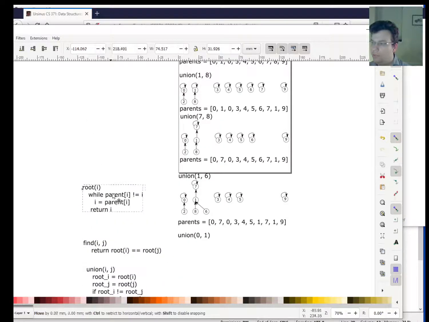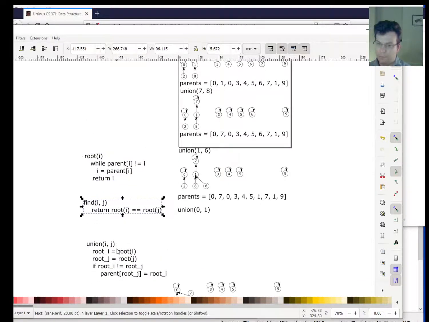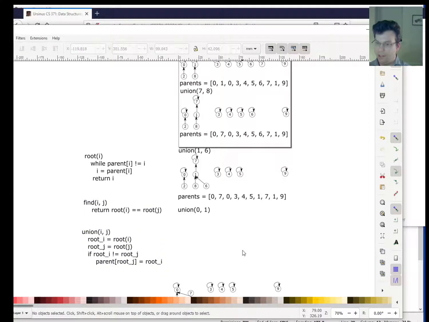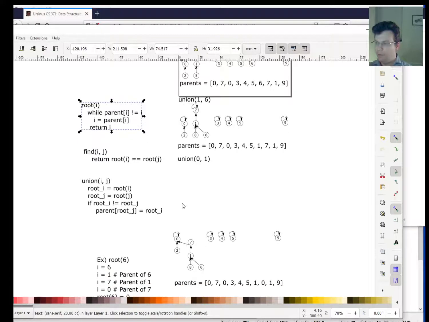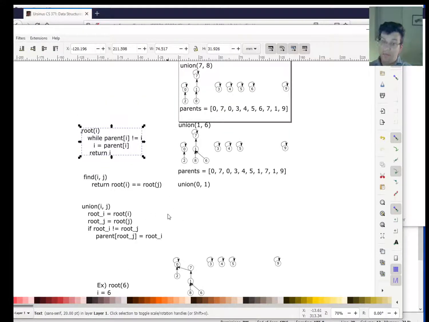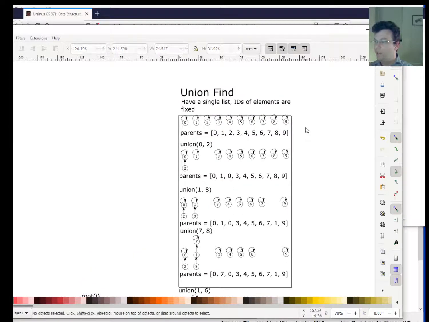All right, so here's our first version of union find, and we'll improve on this on Wednesday. But something I want to point out about this: it's awesome. We only have to store one list, and we don't really have to change that much. Before, when we had a list where every element stored the ID of the bubble we were in, we had to change a whole bunch of elements. So this is kind of cool. It seems like we're only changing one element each time, so that's efficient. But you can run into a problem.